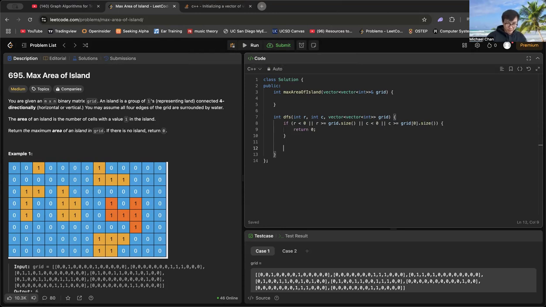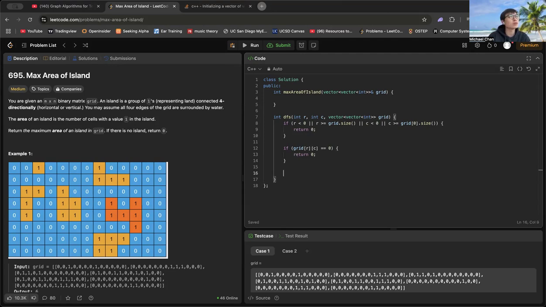If it is in bounds, another base case would be if grid r c is equals to water, return 0, right?